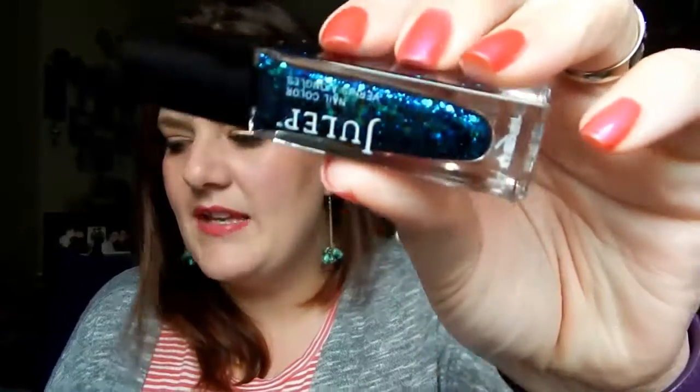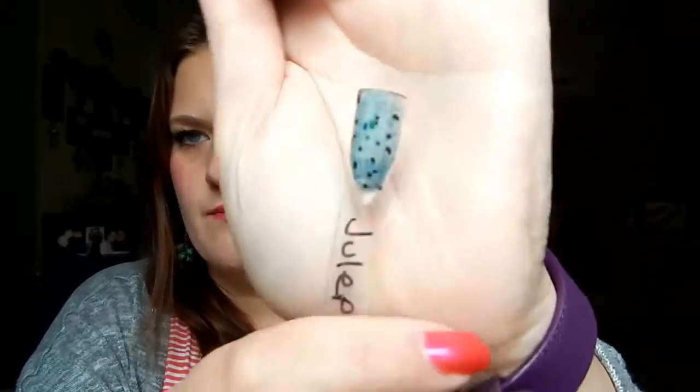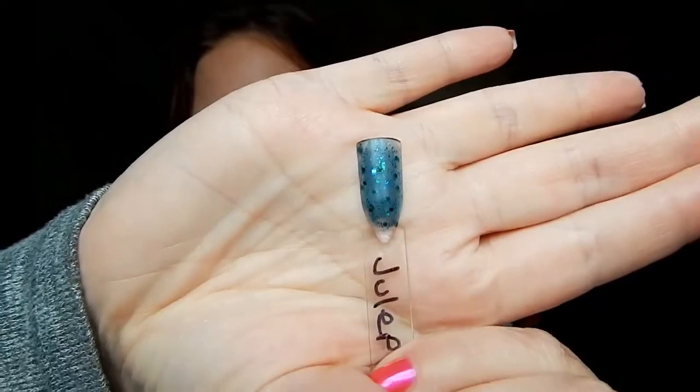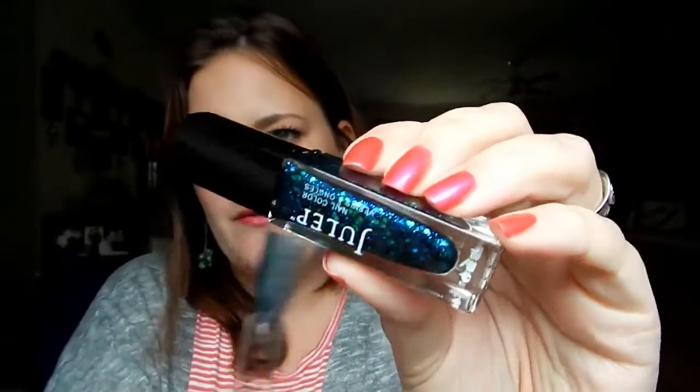But the other one that I love, love, love during the summer, and I will continuously buy this product, is Juleps Cora. And as you can see, I've used this one a lot. So there's this, and I love it. It's my like mermaid one. Here is this one. I did all my nail swatches with two coats, but I like wearing this one in four. Two coats is great, but four just really gives it that really deep dimension and just gloriousness. It's amazing. So there is that. I love, love, love this.